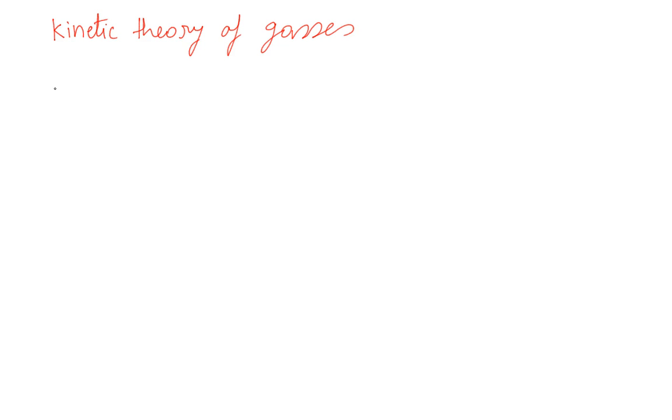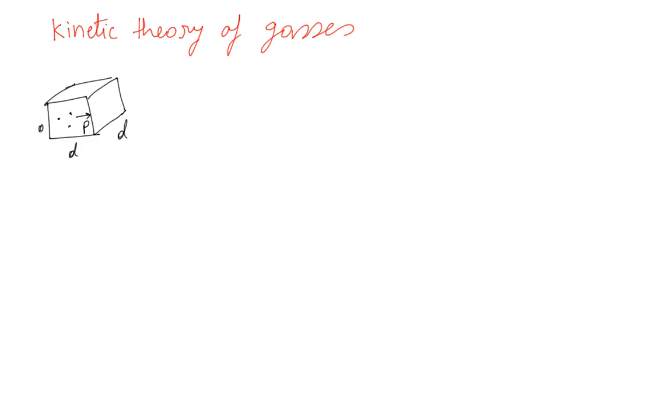So for kinetic theory of gases, we deal with how we relate the microscopic quantities of the system with the macroscopic quantities. So what are microscopic quantities? For example, you may have a box. This box has a dimension d. It's filled with atoms, and these guys are exerting a pressure P on the wall.